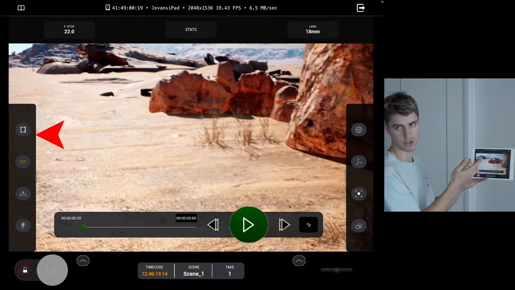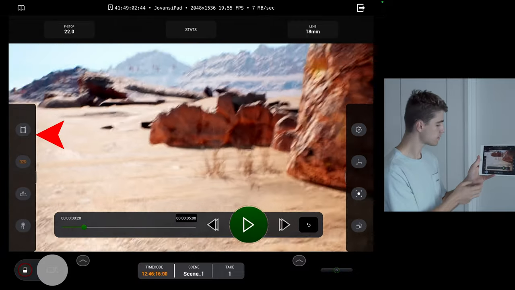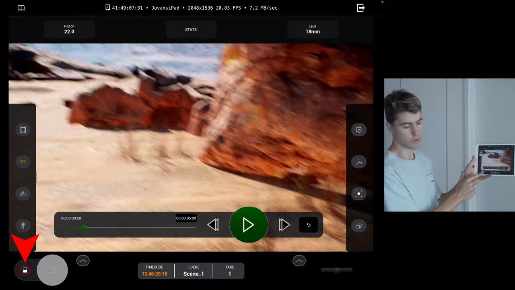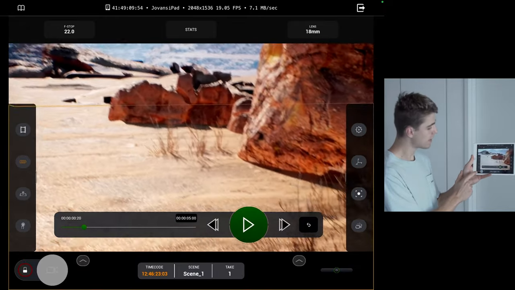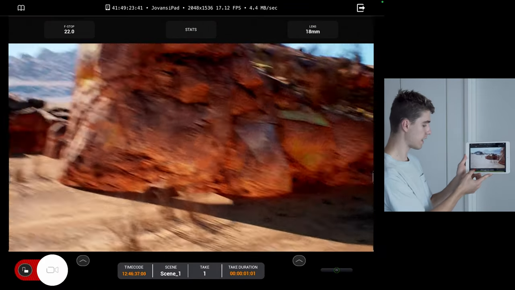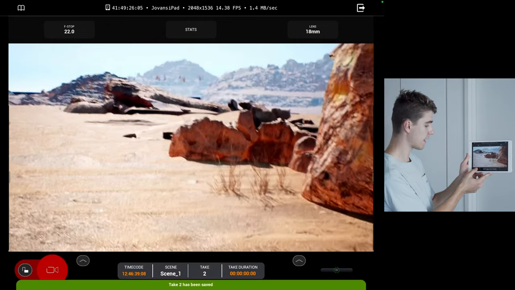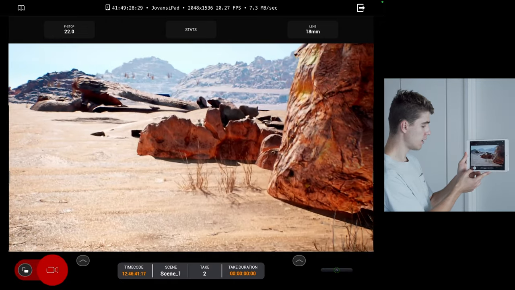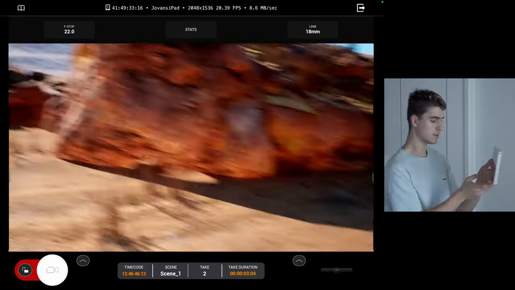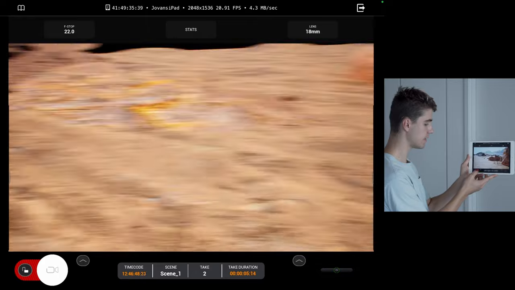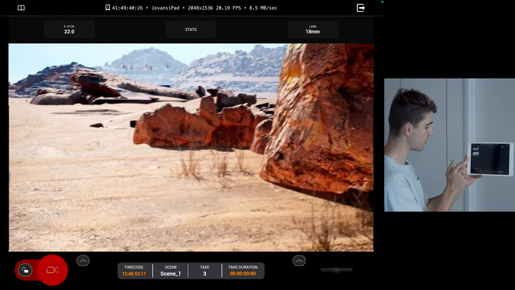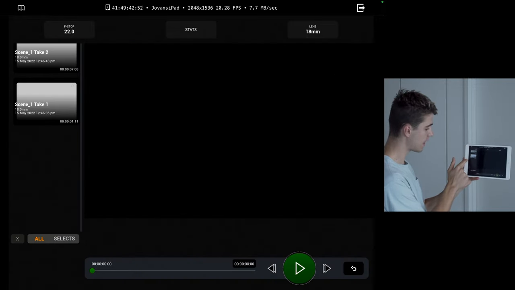And the one above allows you to actually watch back sequences that you've recorded. Now to record a sequence, if you look out here in the bottom left corner, there's a little grayed out button. If I click the little red one next to that, there we go. It unlocks that option for me and makes the button active, so you can see now it's red. I can click on it to record, and I can now record a take. You can see the take duration down the bottom, and I'm going to move around the iPad, and once I'm done, I can click on that, and it's finished recording that take.